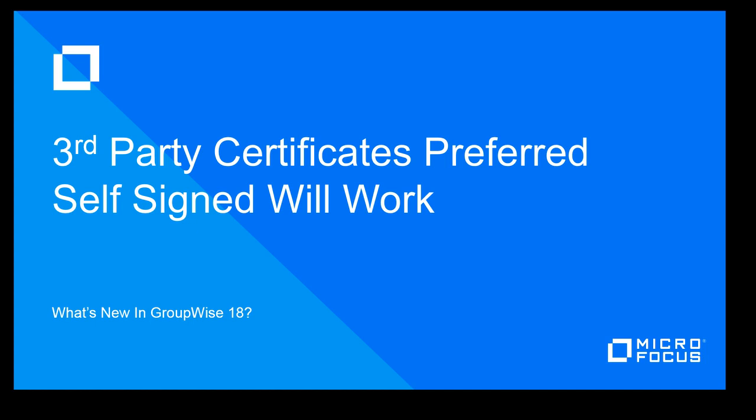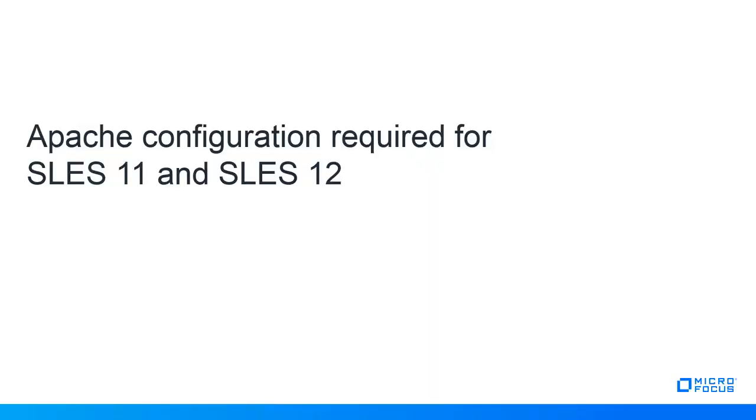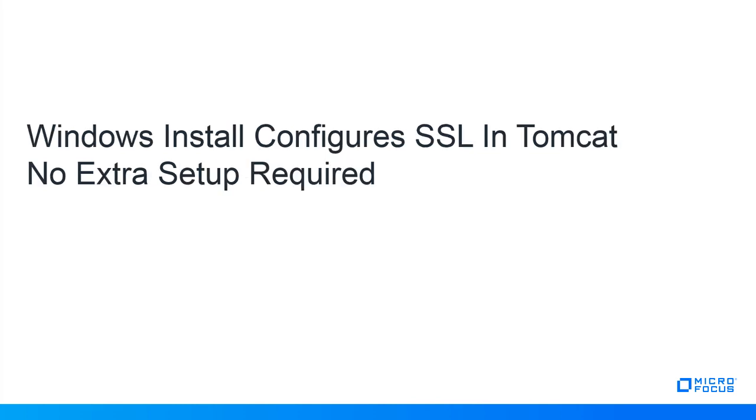However, this video will cover creating self-signed certificates if needed, as well as the additional configuration steps needed to add the certificates to Apache for the solution to work on a SLES Linux server. I'm demonstrating on a SLES 12 SP3 server. Similar steps are required for SLES 11 and are covered in a technical information document. Please see the link below in the description.